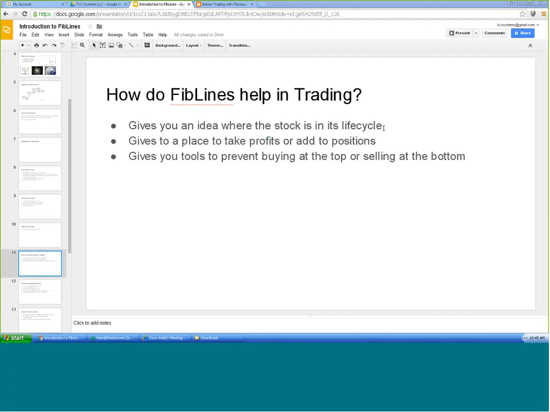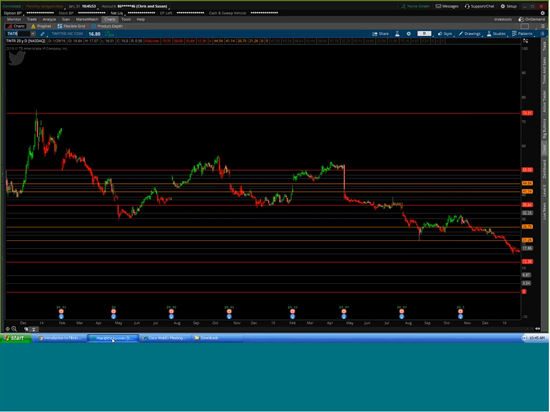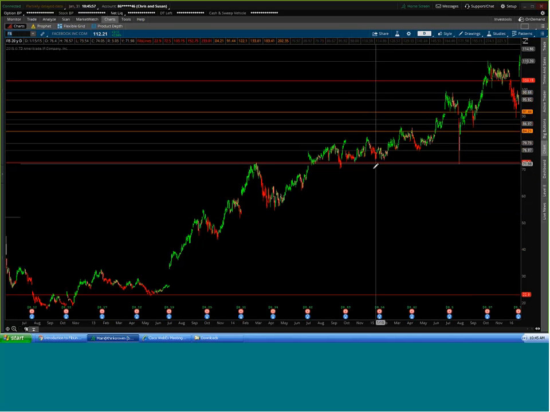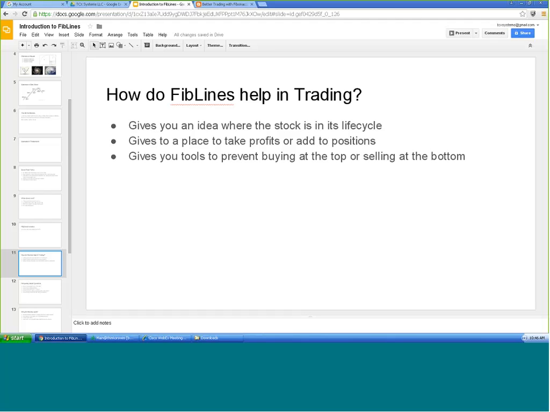They give you a place to take profits or add a position. So if you know where those inflections are, where you expect prices to pause or hesitate, you can take profits there. We can add to positions as they're going down if they reach areas of support. So that's one interesting thing: the fib lines are both support and resistance, and they seem to be contradictory concepts, and they are in a way. But I'm working on a way to measure how effective the lines are as support and resistance. I'll talk about that just briefly at the end.